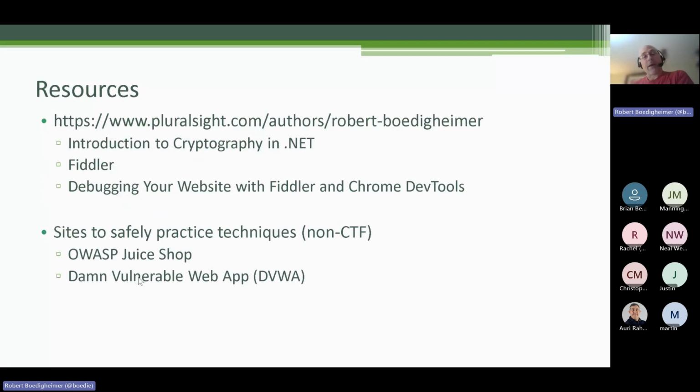And then the Damn Vulnerable Web App, that one is not hosted anywhere. As far as there's not like a live site you can do things. I was out there the other day checking it out again, and they said don't ever actually host this on a web server because it has real flaws and it could give people access to your machine. So they don't actually point to a URL where you can go try stuff, because they're saying it'd be compromised very quickly. So if you're going to set that up anywhere, make sure that you have access to it and no one else has. It's not a capture the flag thing, but it's an app that has a ton of flaws that they've seen in all sorts of different websites, so you can see what not to do.